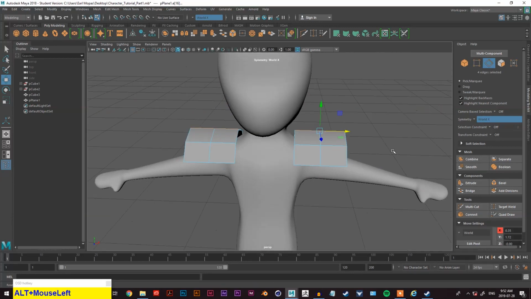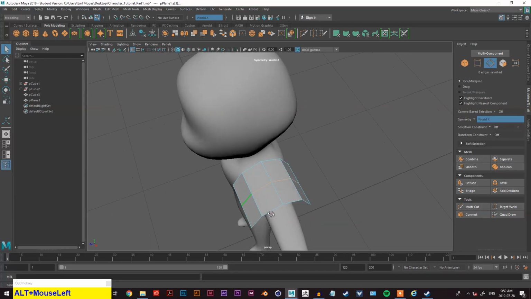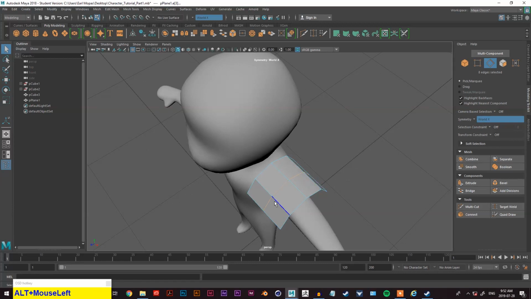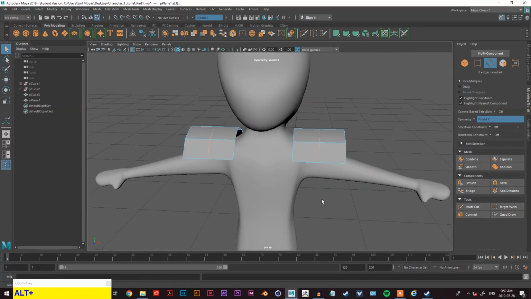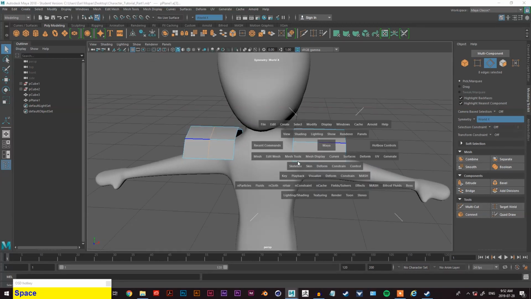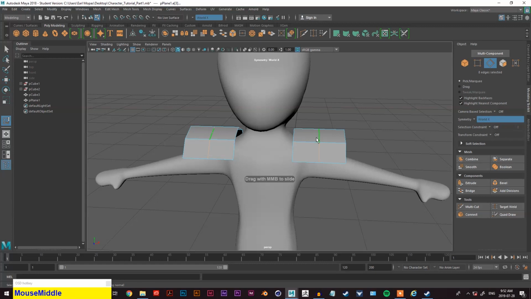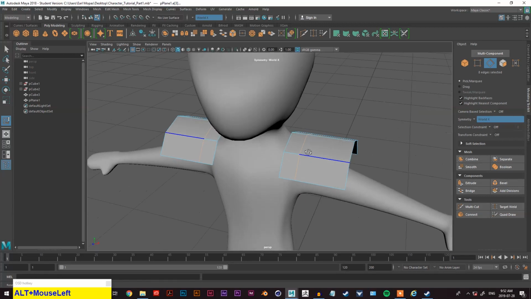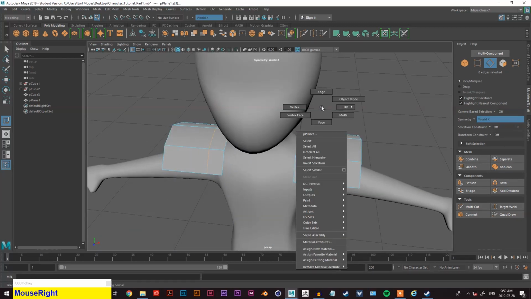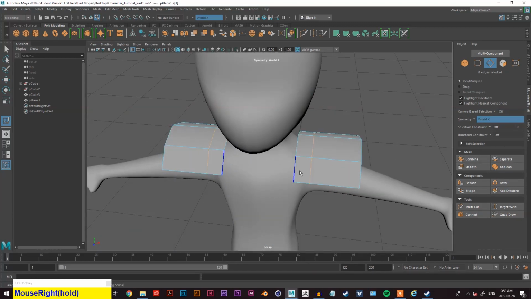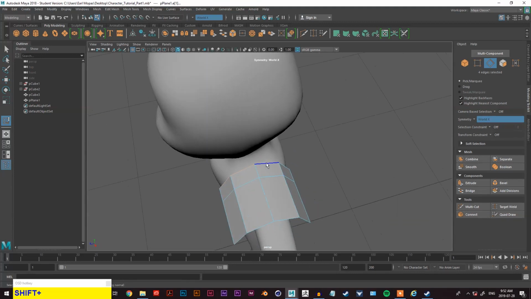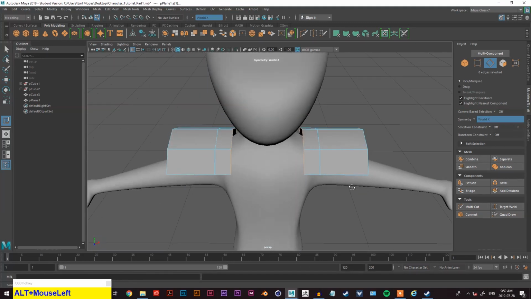Now go edge. Let's select this edge right here. By double clicking one edge, it'll end up selecting all the edges connected to it. And what we can do is go space, mesh tools, and go edge slide edge. Basically what that lets us do is move the position of the edge so that we can move it closer or farther away. The reason I want to move it in like this is because what I'm going to do now is go edge, select this, and this.